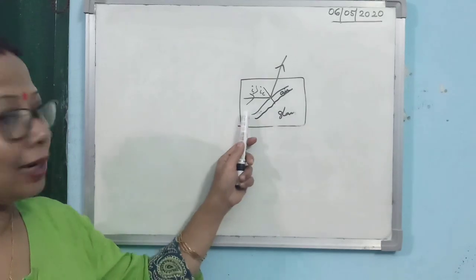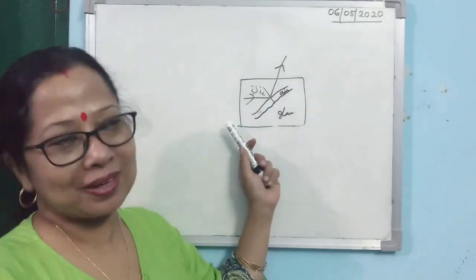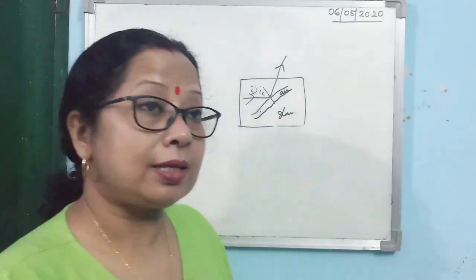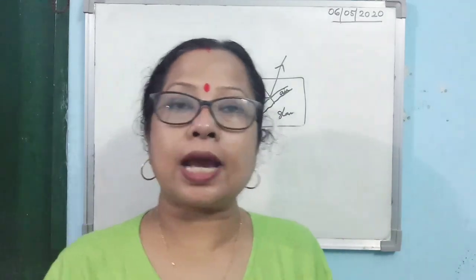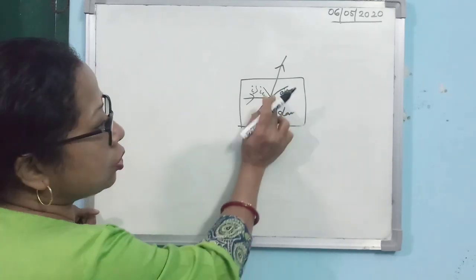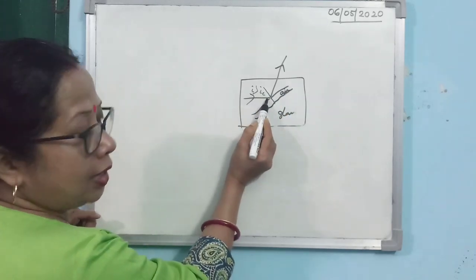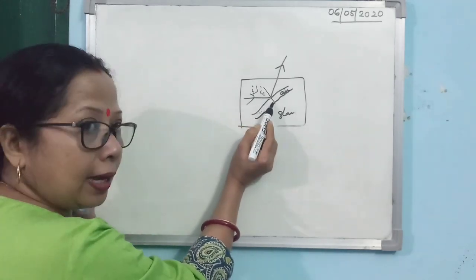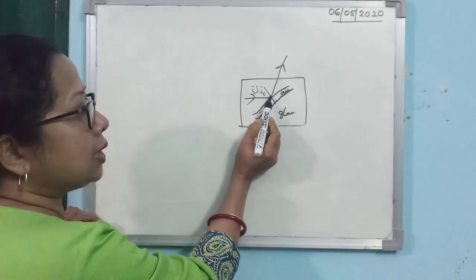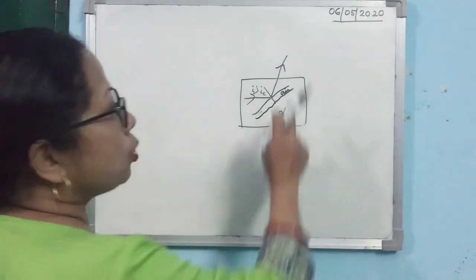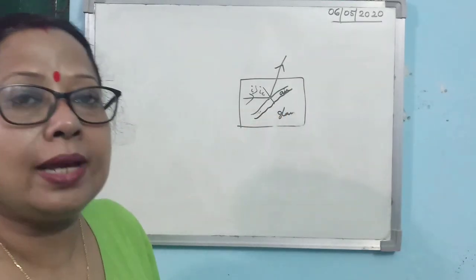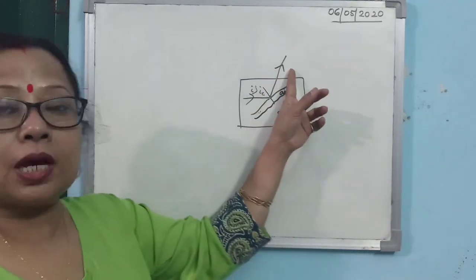The next consequence involves a crack in a glass. A crack is actually very small — I have drawn it large so you can understand. Within the crack there is air. When a light ray moves from glass and tries to enter the crack — that is, from glass to air — if the angle of incidence is greater than the critical angle, the light suffers total internal reflection instead of entering the crack. This totally internally reflected light is received by the observer's eye, and that point appears very bright. That is why a crack in glass appears shining when observed from a certain angle.